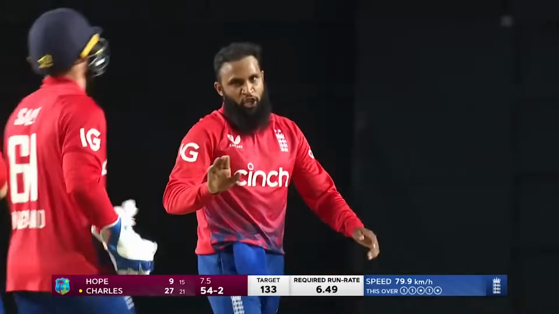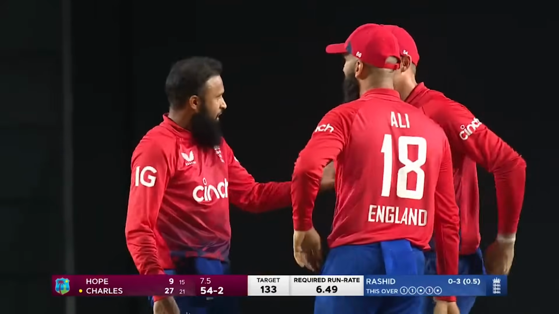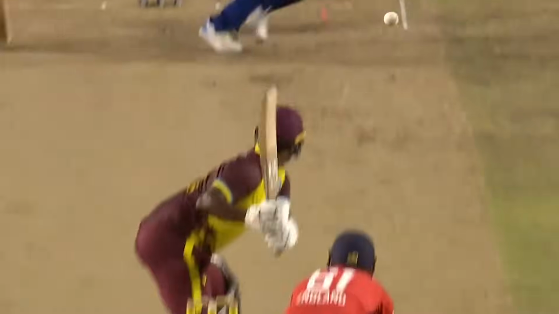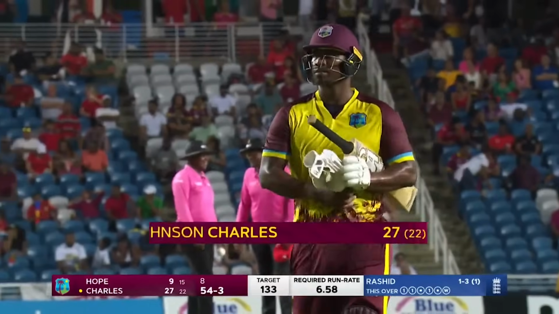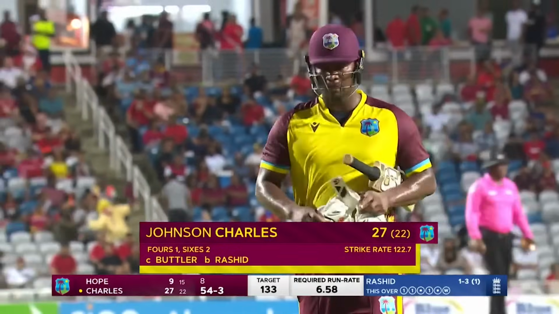That is soft. But again, even though it's a little bit of a gifting delivery, in his first over again, Adil Rashid does it. Yeah, wider delivery from Adil Rashid, and Johnson Charles trying to go through the off. Was hit with some power and quite flat. Took some catching. Well done from Butler. Charles goes for 27. It's 54 for 3.